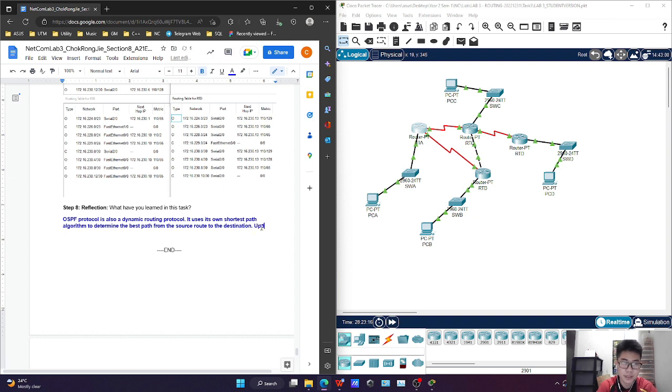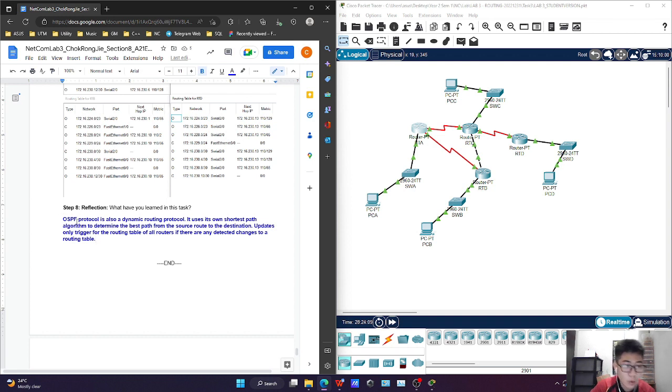So the updates for this particular protocol only trigger updates for the routing tables of all routers if there are any detected changes to a routing table.